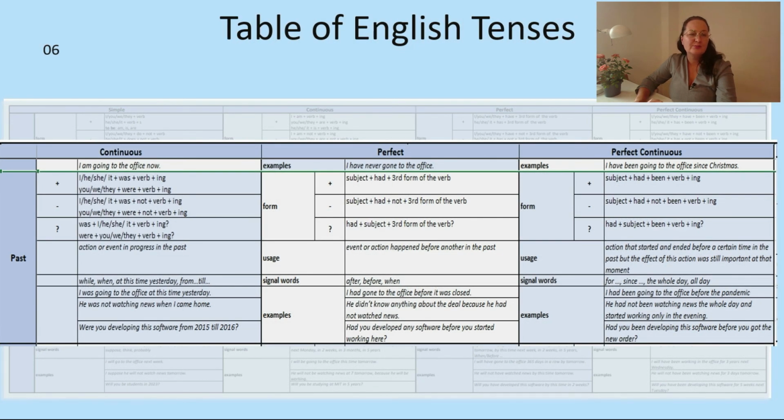And here, for example, you can see past continuous, past perfect, and past perfect continuous with all the same sections in each tense. You can download this table of tenses by clicking on the link in the description to this video. It is completely free and it is available in PDF and in Excel formats. I think Excel is a very useful format because you can make notes or make changes as you need. I'll be glad if you find it useful, and feel free to download it.